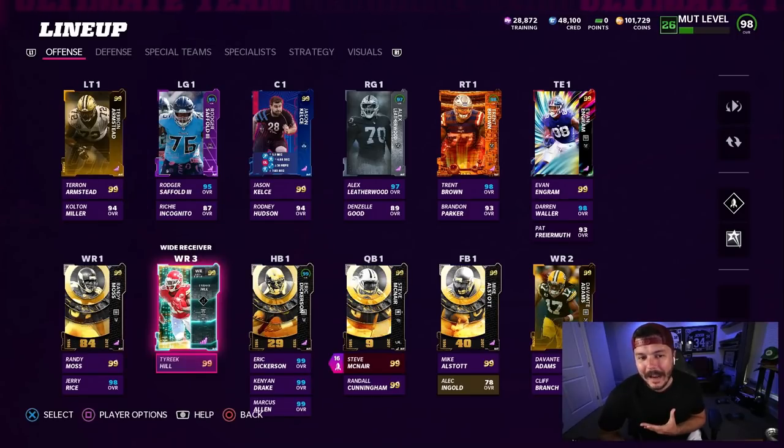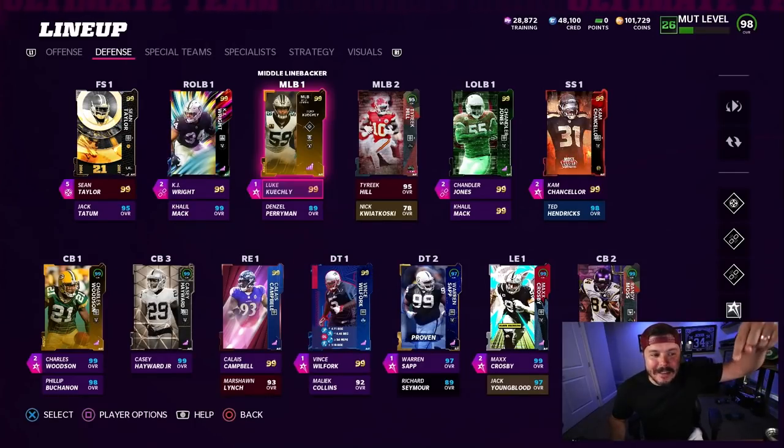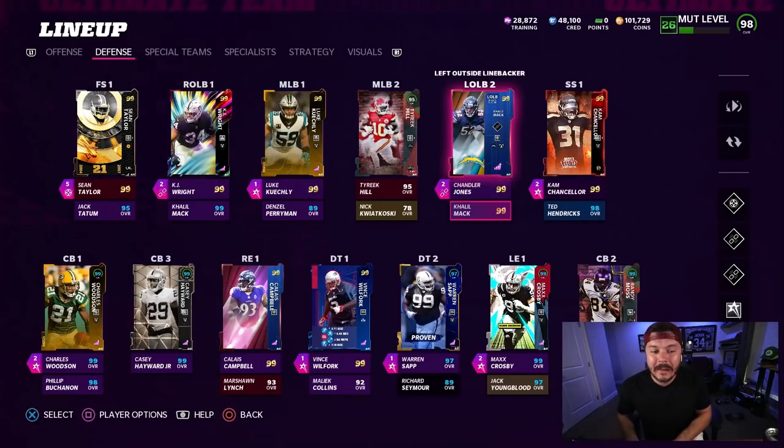Still no gold 99 running back that I really want. Mike Alstott and Davante Adams. Dog, if I'm not scoring 50, what am I doing? The time is now, boys, to go 25-0 in weekend league. We got Sean Taylor, 99 overall, as well, and Khalil Mack, Chandler Jones, and KJ Wright. Let me know, dude, the team is fire. Who do I need to upgrade with? What do I need to get to upgrade this squad? You guys let me know.